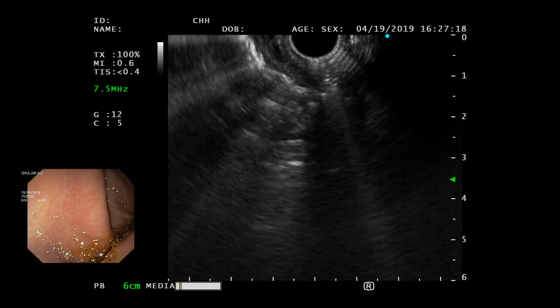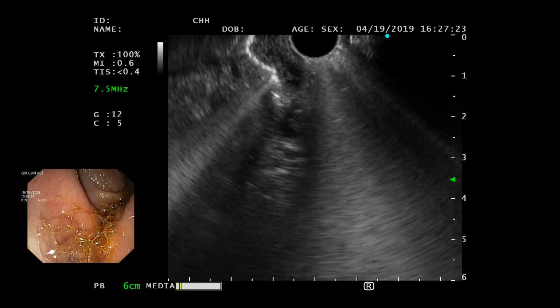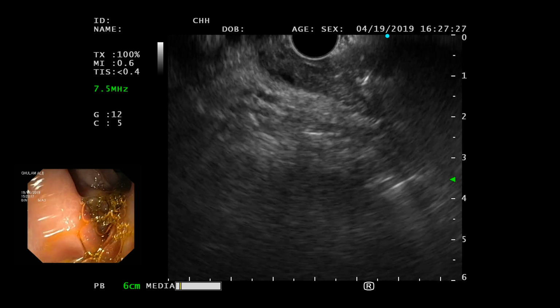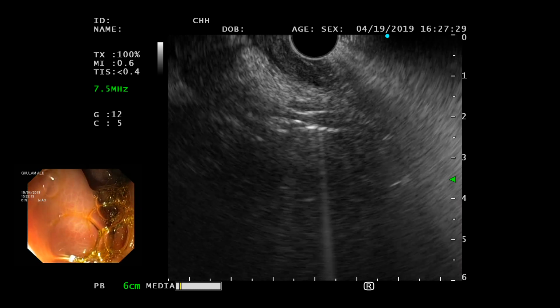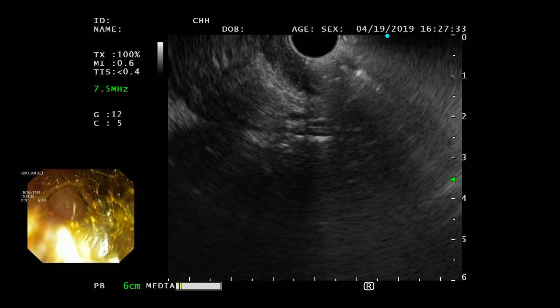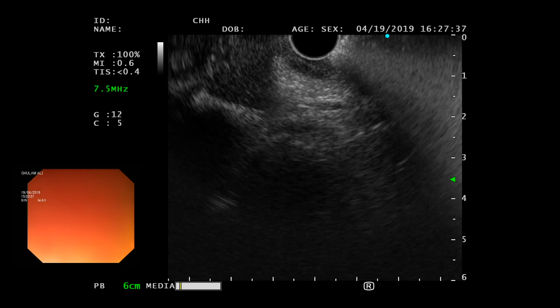And sometimes with these chronic pancreatitis patients, it's difficult because the anatomy changes a little bit. Yes, okay. Don't push too much from one end to the other, because then you will go beyond that. So here just use the wheels, okay? Just suction. Do a little suction. Yes, exactly. Inflate it.